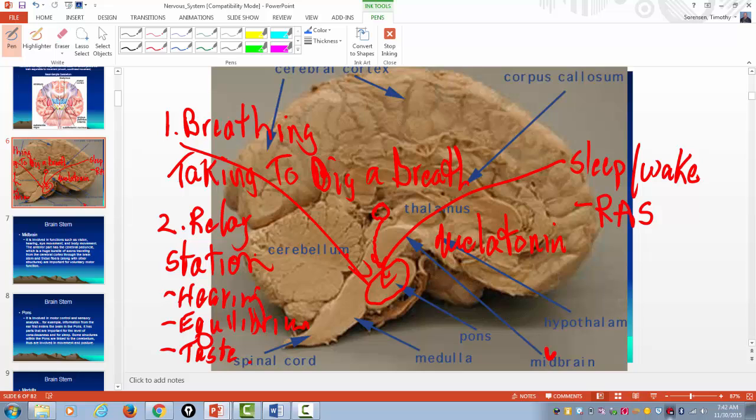The other thing that the pons, and specifically the reticular activating system, does is partially paralyze you while you're sleeping. It partially paralyzes your skeletal muscles, because when you're dreaming, if that didn't happen, you would act out your dreams. That's sleepwalking. So people with sleepwalking, there's a disconnect there. It's also involved in sleep paralysis. I don't know if you guys ever experienced that, where you wake up and you can't move for a few seconds. That's involved in that. And that can be just a normal variant for most people. It can be a sign that there's something wrong with your brain.